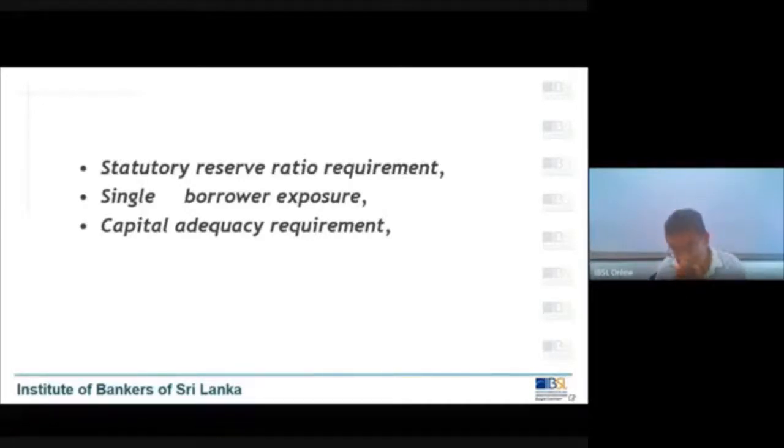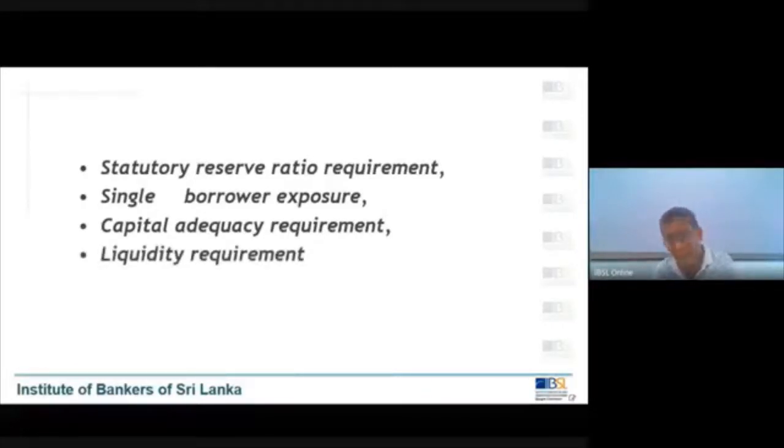And this is the capital adequacy requirement you need to maintain, right? So that is basically why we need a capital adequacy requirement. If some problem is faced by the bank, the bank has sufficient capital to absorb all these risks, thereby protecting the financial institution. That is why the regulator imposes capital adequacy requirements on individual banks, right? Okay, clear.